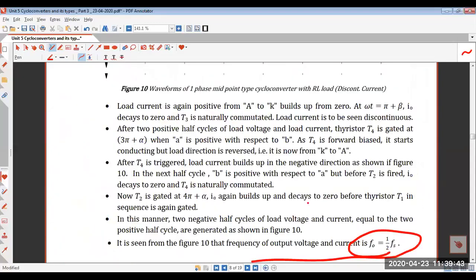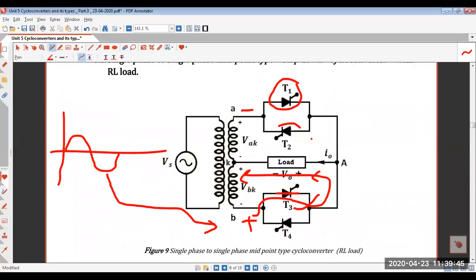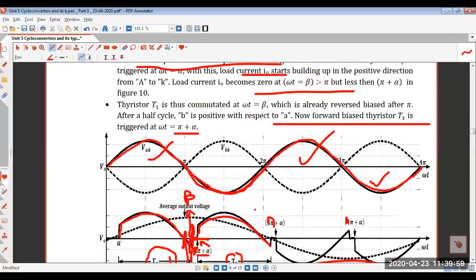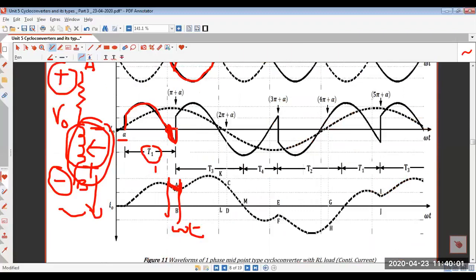Now for the next half cycle, the negative half cycle, T3 will be forward biased. You can come here. T3 is forward biased for the negative half cycle and T2 is also forward biased. But T2 will not conduct because it is an SCR from the negative group. And T3 is the SCR from the positive group. So we need the positive output. So for T3 you will get the same kind of response.